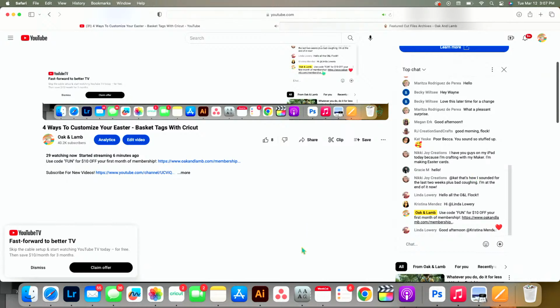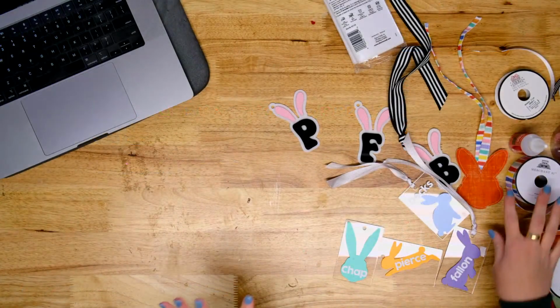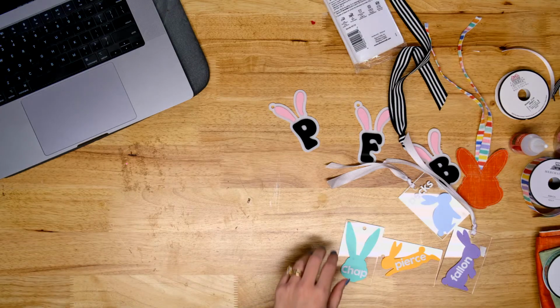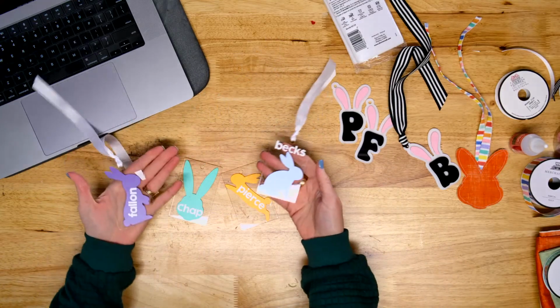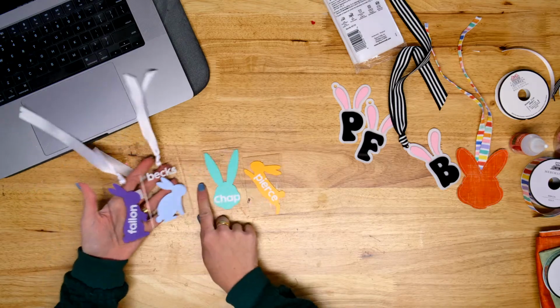Okay. Before we start making the files, Wayne, if you'll go to camera 2, I'm going to go ahead and show them what these look like kind of put together. You just let me know when you're over there. You're good? Okay. So these are some that I have made with the sitting bunnies and a jumping bunny and then the bunny silhouette head.